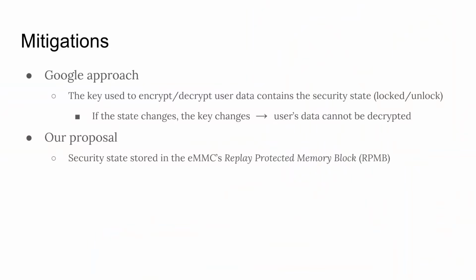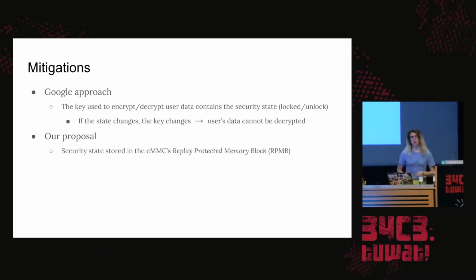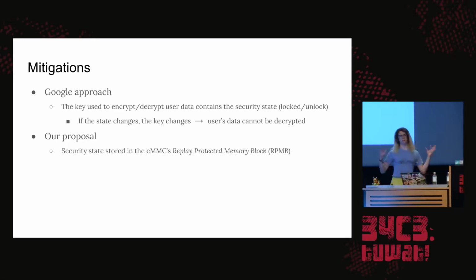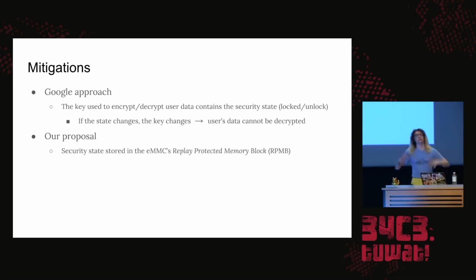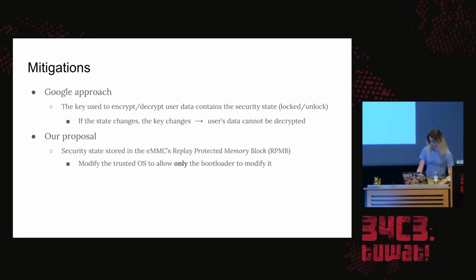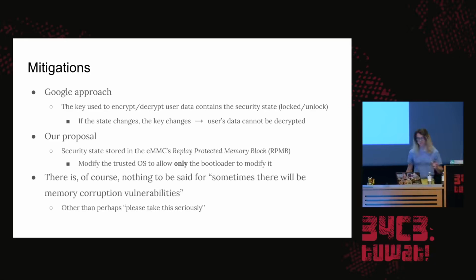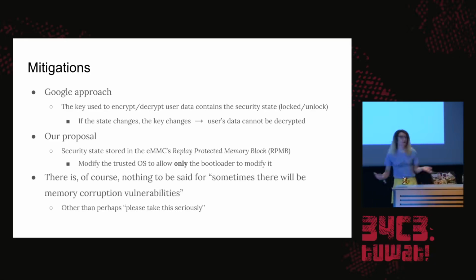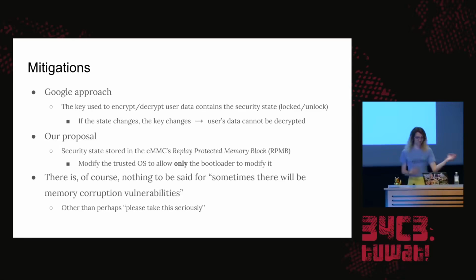But that's still not really good enough. Realistically, we should probably be using a more trusted form of storage that's not just the normal partitions in the SD card. In order to store this state, it should probably be part of the eMMC, or specifically the replay protected memory block, which uses cryptographic mechanisms to synchronize the writes to the memory with the authenticated process. And so that would make sure that only the bootloader could unlock it. But of course, that wouldn't protect against memory corruption vulnerabilities. And there's nothing really to be said about that other than, hey, this is a serious problem.